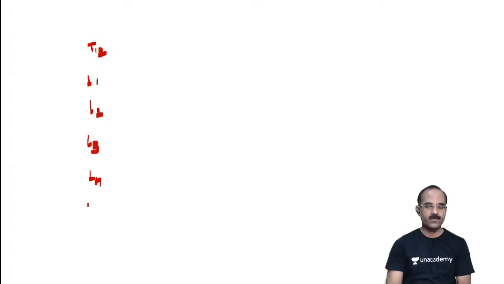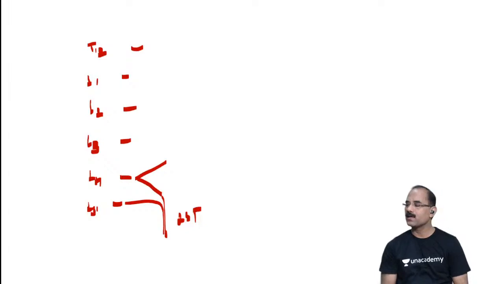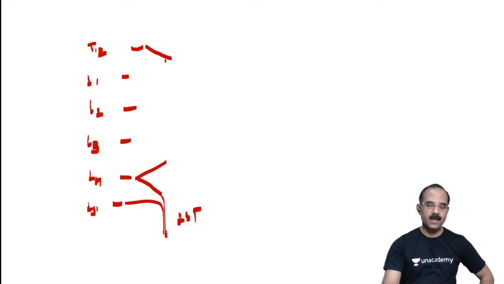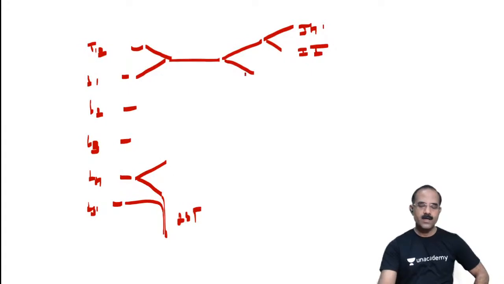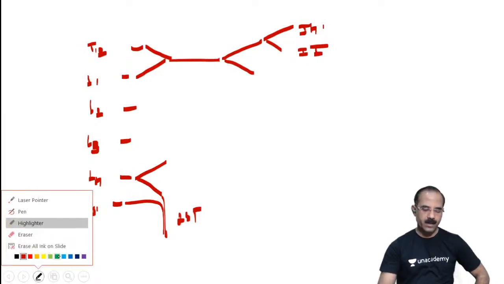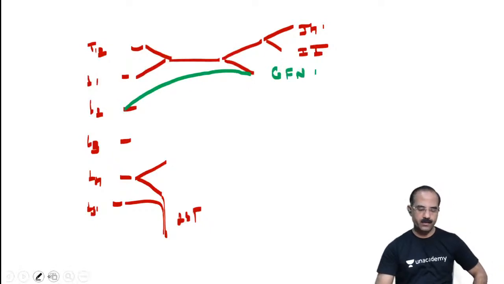Okay, anyway, don't worry. See, this is T12 once again, L1, L2, L3, L4 and L5. These are the ventral rami. At the outset, the ventral ramus of L4 divides into two. A part of L4 joins with L5, that's the lumbosacral trunk, enters the pelvis, joins with S1 to S5 and forms the sacral plexus. Now T12 joins with L1, divides into two. The upper one further divides into an iliohypogastric and ilioinguinal nerve. The lower one joins with a direct branch from L2, and forms the genitofemoral nerve, right?